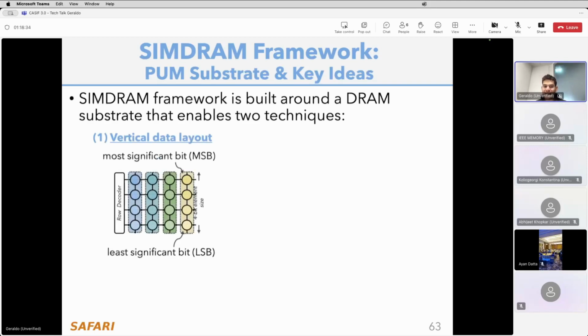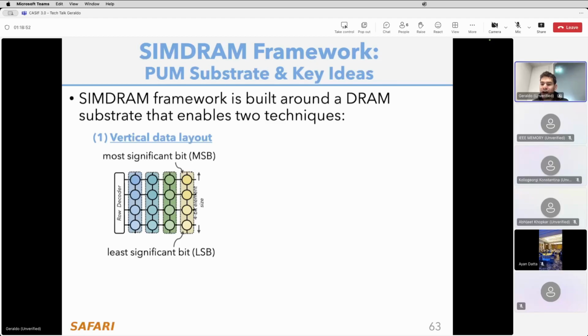The first main idea is to use a vertical data layout for computation. In your current system, a data word is spread horizontally in a single DRAM row across several DRAM columns.